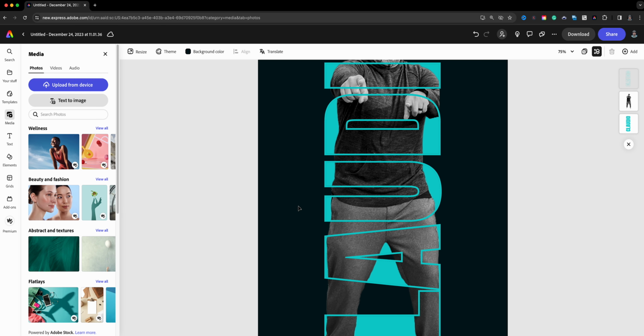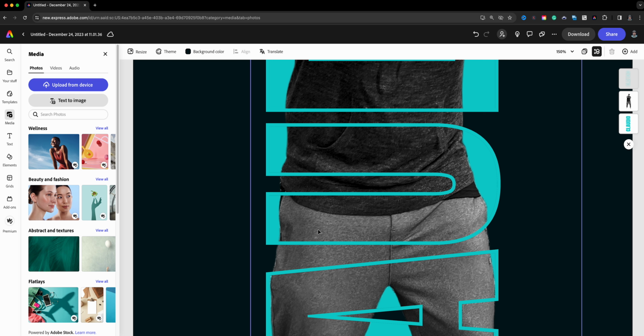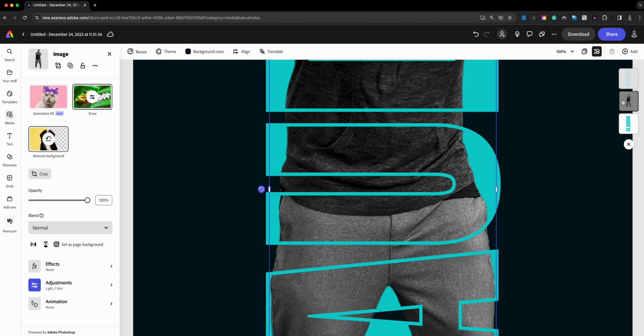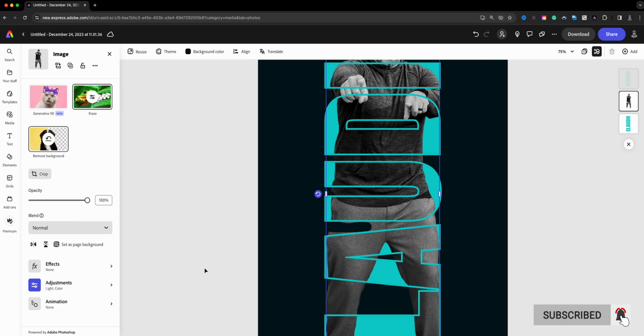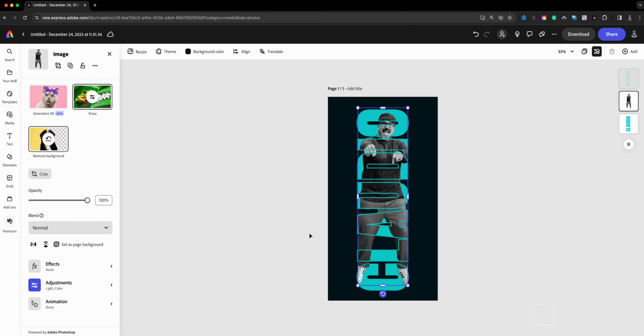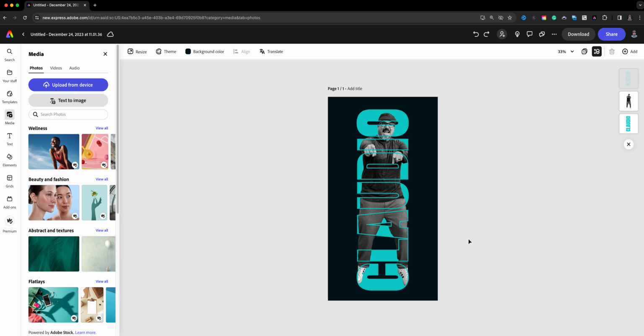Now, here's an extra thing that you can do if you want. You can come through with the eraser options. We're going to select the image over here in the layers, and then go to erase. And again, make sure you're in circle brush, and you can make the brush smaller. You can erase some of your image here in between the text. One thing you have to be careful about is not to go too much. So I'll go ahead and just click done so you can see, and I'll zoom out so that your image is only in the text. But in this case, I'm okay with it kind of bleeding through. That's kind of the effect that I wanted. But again, you can do that if you want. Just take a little bit of time, but two different options for this vertical poster.